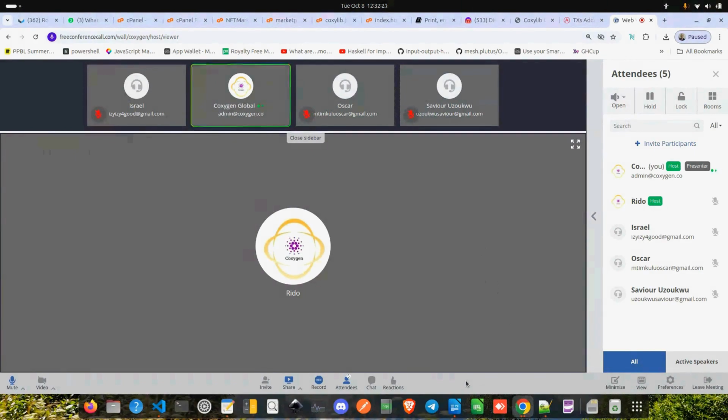Because what I'm going to do is open up Coxygen to other developers, not only students, all other bigger developers. And from next year, we are going to move to Discord. So we are going to move away from WhatsApp to Discord. Then we are going to open up not only for students, we are going to be heavily marketing it for all other senior developers.